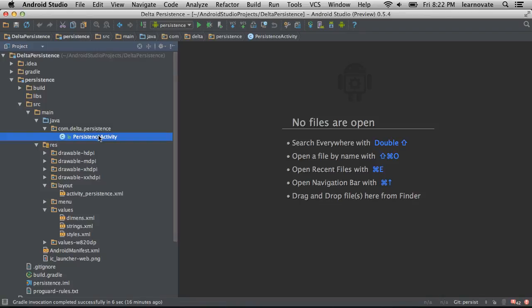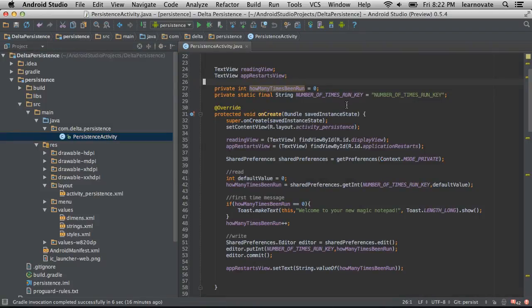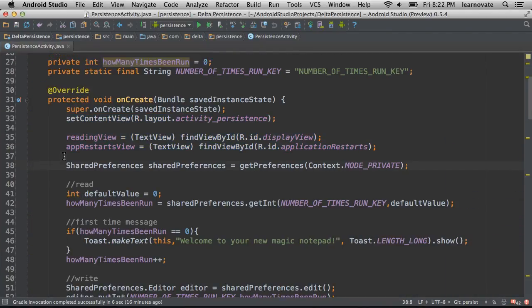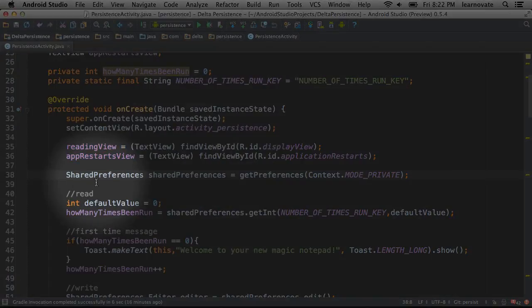So shared preferences are basically a key value pair that Android sets up, handling the whole reading and writing to disk for you. We're going to go through this line by line, and you can see how easy it is to actually store all types of data as long as they're simple, like ints or strings. So here I have just some basic stuff that I'm setting up. And eventually, you're going to see here that I have, for the first time, this thing that says Shared Preferences.